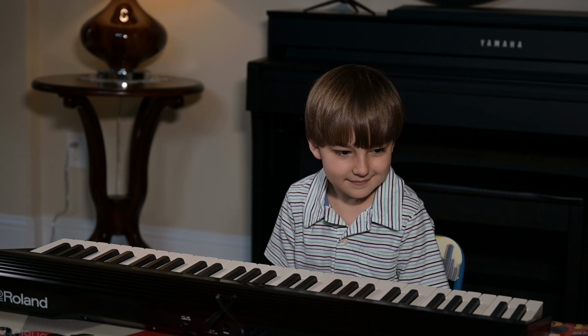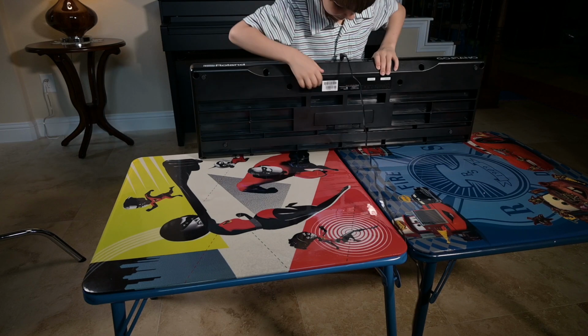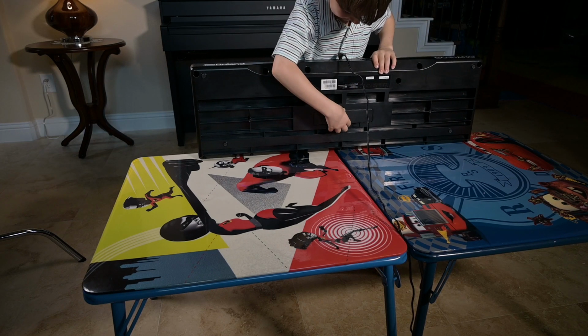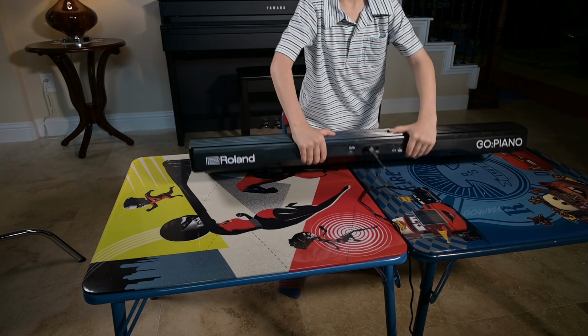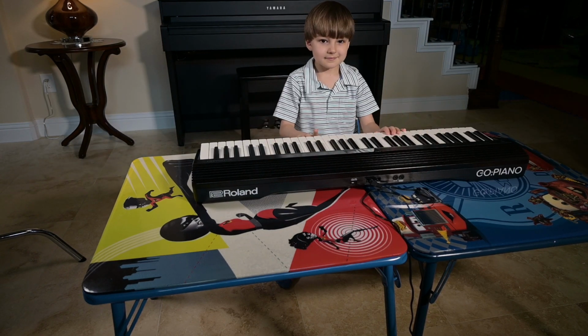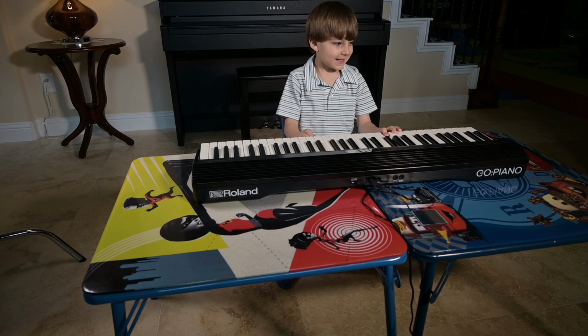Where is the battery cover? Right there, down there. A little lower. Right there, that's the battery cover. It runs on six AA batteries, right? Yeah. Let's turn it on.